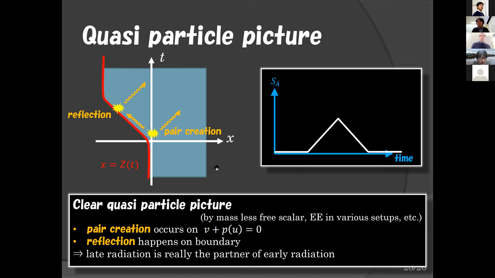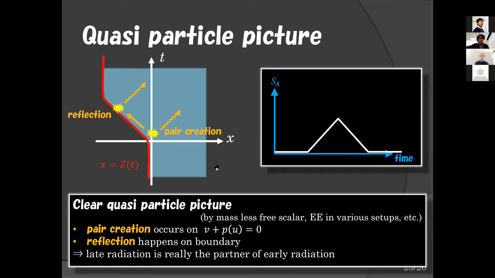So, any other questions? Yes, please go ahead. Thank you very much for the interesting talk. In your scheme, can you compute the general formula of the partner mode? In the two-dimensional moving mirror case, my collaborators Takeshi Tomitsuka, Koji Yamaguchi and I constructed the general formula of the partner mode. But in your case, you consider a more general situation. I'm wondering if you have such a formula for a partner mode. If you have picked some Hawking particle mode, can you compute the partner mode by using some CFT tool?